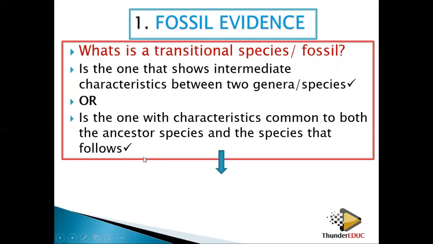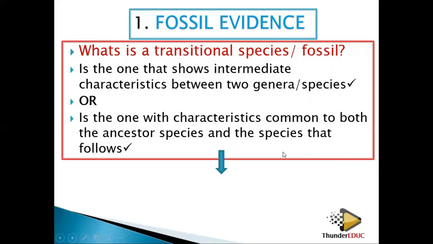That's what I've tried to explain, that at least you have to be with some characteristics. Look at yourself. You and your father and your grandfather or grandmother. You and your granny could be different species. For example, if your father has some characteristics from the granny, and he also has some characteristics from you, then we can say that a dad is a transitional fossil or a transitional species. It has the characteristics of the granny and has the characteristics of the son. So it means that it has two characteristics. So a transitional species is the one which has both characteristics of the ancestor and the characteristics of the following species.